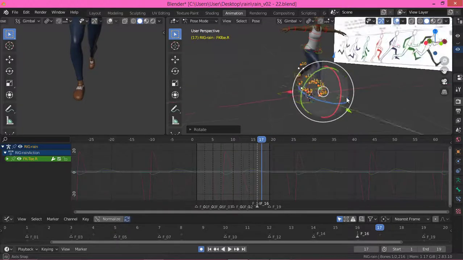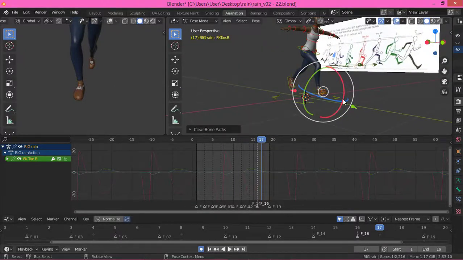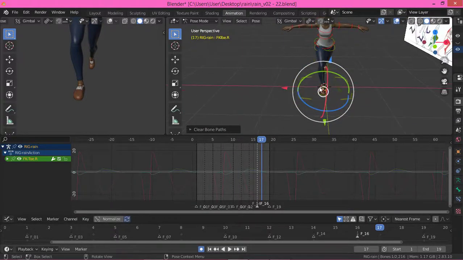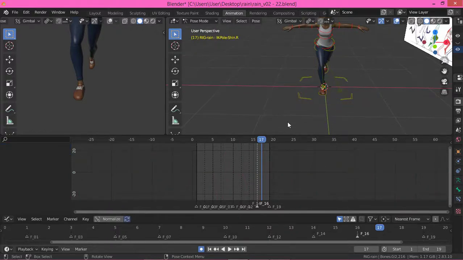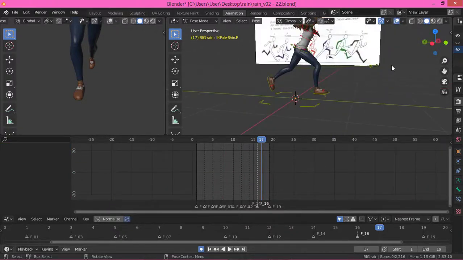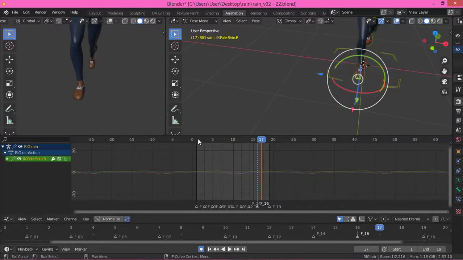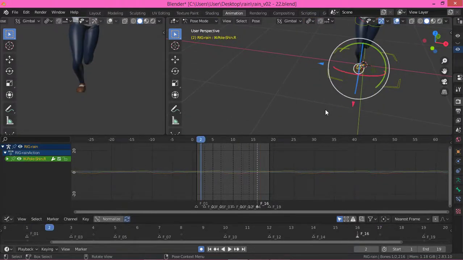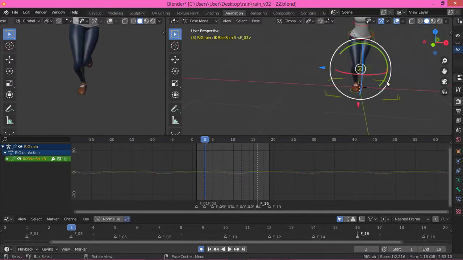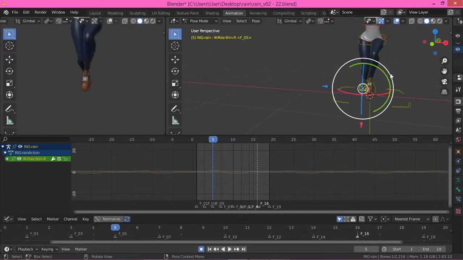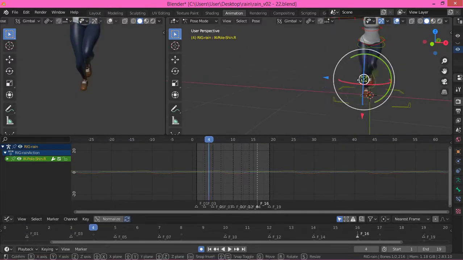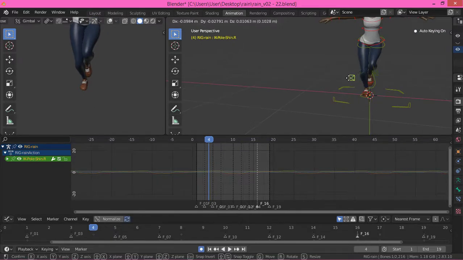So let's make sure also the pole vector is working fine. So let's just step through the frames. That's fine. Like here, we can take it out a little bit.